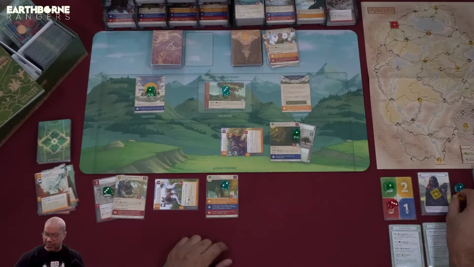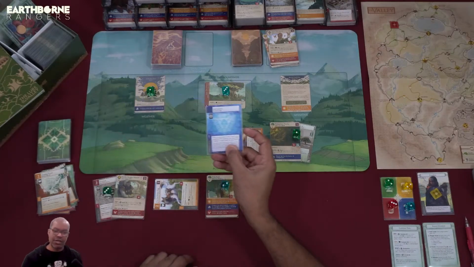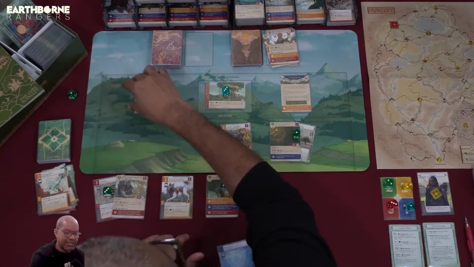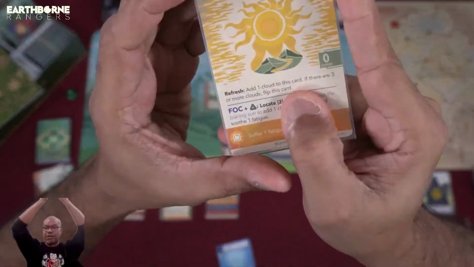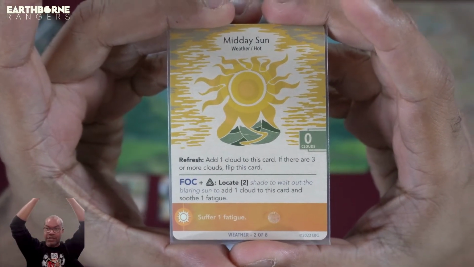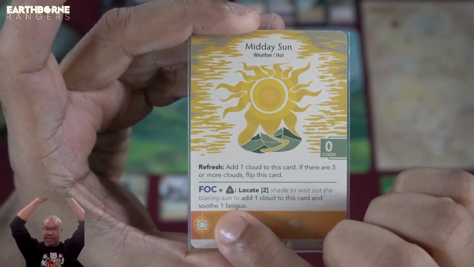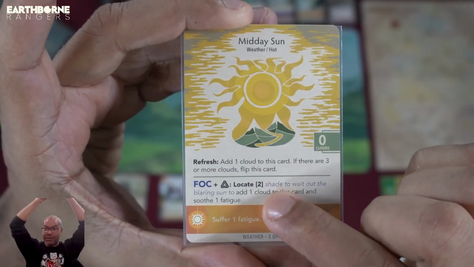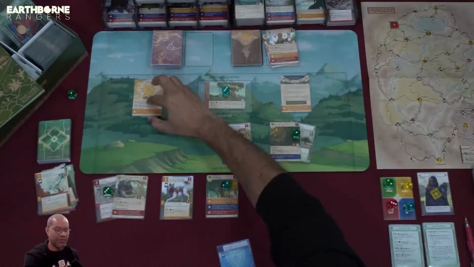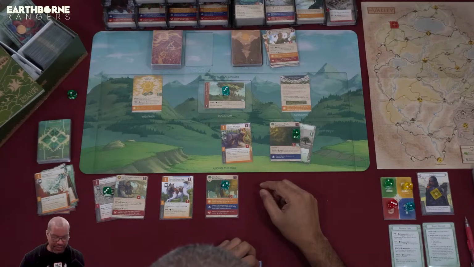So resting, 3, 2, 2, 1, draw a card, ridiculous. Ready up, and tick this to 0. When this ticks to 0, this card says flip it over to this, which is Midday Sun. Refresh, add 1 cloud to this card. If there are 3 clouds, flip this card. So, bad part, I fatigue cards if I draw a sun symbol. I can focus, locate 2, shade to wait out the blaring sun, add 1 cloud to this card, and there's a way to get cards back if I need to. But all I got is this, which is fabulous.